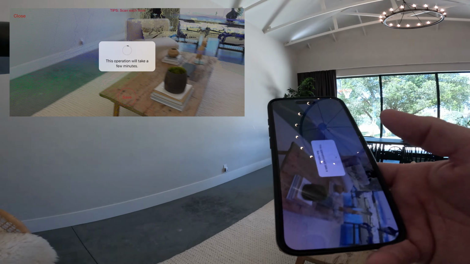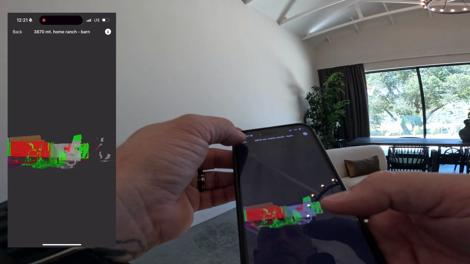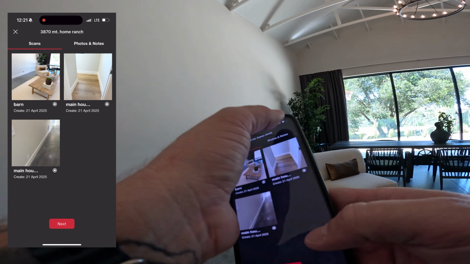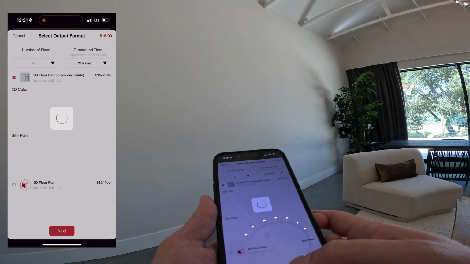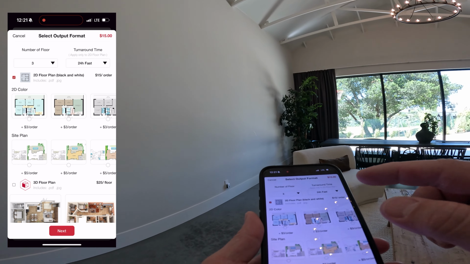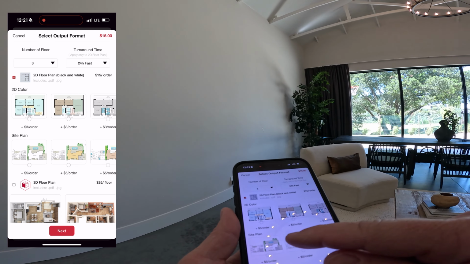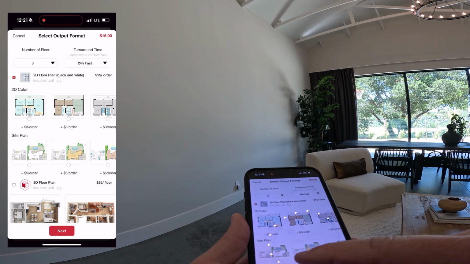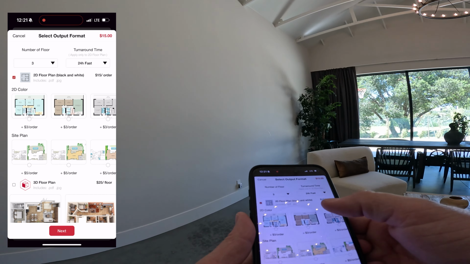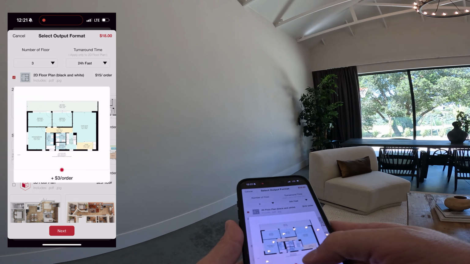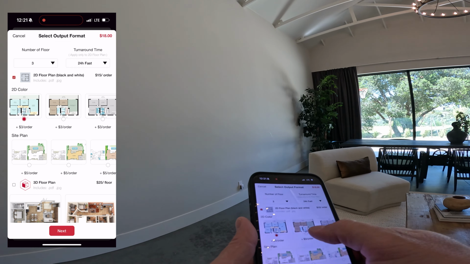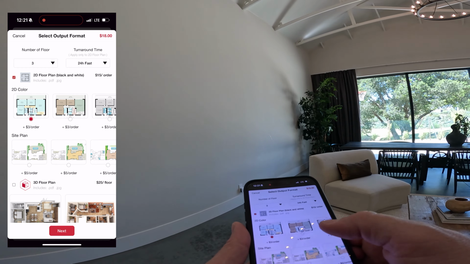Now we have really bad internet here, I believe, but try to go through this as easy as possible. We're gonna hit next, and it detected 3 floors. Aside from the black and white floor plan, we're gonna add the color floor plan, and they give you several different options.